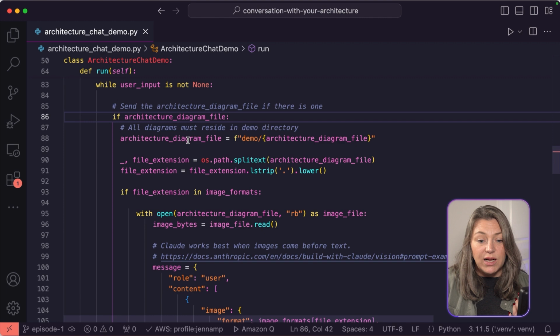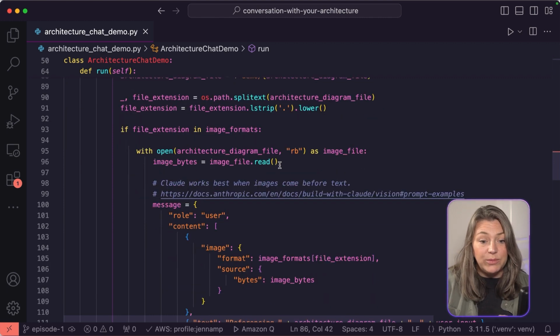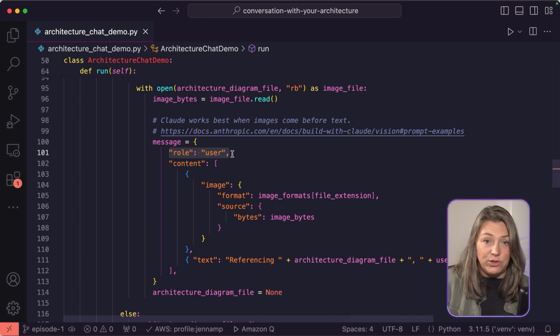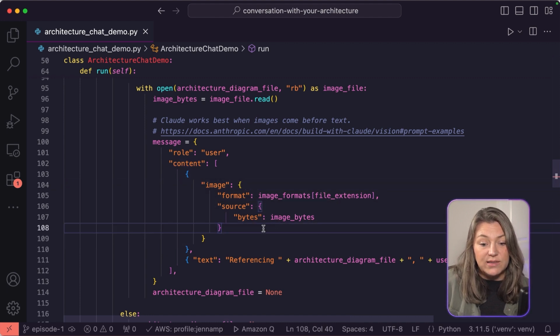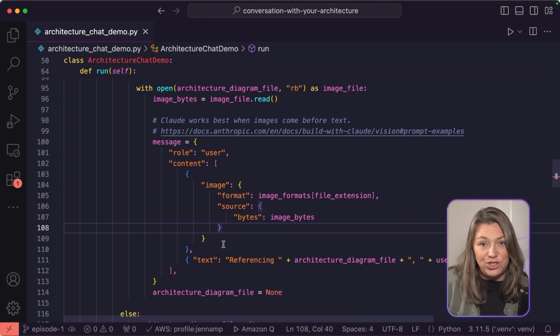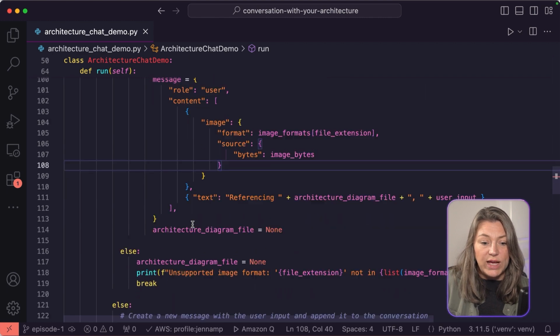So here, the first time through, we're going to have an architecture diagram, and we will read in that diagram, that image, as bytes. And we prepare this message. In this case, we're preparing a message that has a role of user, because this is something the user is sending along to Amazon Bedrock, versus if Amazon Bedrock was sending us a response back, this message would actually say assistant here. And then in addition to the role, we send along the content. So here we're providing the image with the bytes, and then we're providing the actual prompt, with the user's question in there. This first time through, we're just forcing it and saying, "Hey, we're referencing this image, and this is the question, and I want you to ask this question of the diagram." So that is just preparing the message.